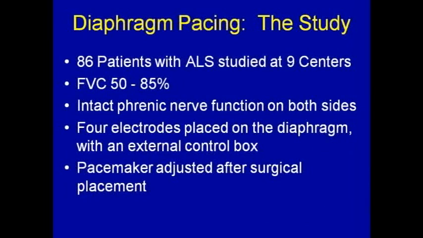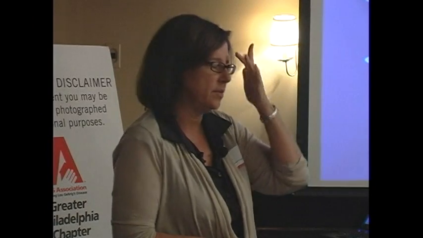Just to tell you the study, this FDA approval was based on this. There were 86 patients with ALS that were studied at 9 centers. 8 of the centers were in the United States and 1 was in France. The closest center to Philadelphia was at Johns Hopkins, and the rest of the centers were scattered across the United States. One was obviously in Cleveland at his place, University Hospitals. One was in Texas, and you can look on his website and find the rest. I think one was in San Francisco.